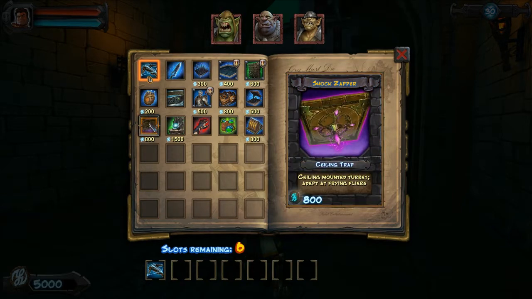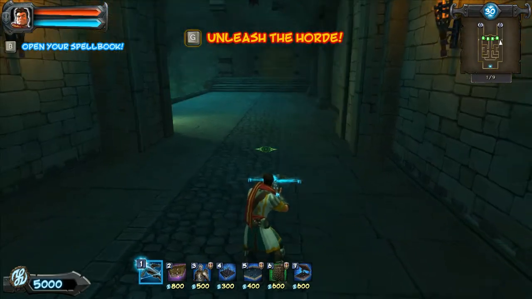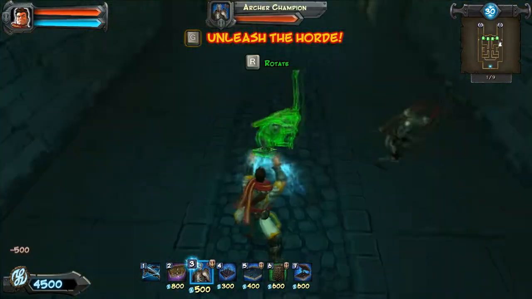So let's get our loadout. We're going to take the Shock Zapper, Archers, Spike Traps, Tar Traps, Arrow Walls, and of course the Spring Trap. So we're going to set up our kill box back under this archway over here. Going to get down some Archers.